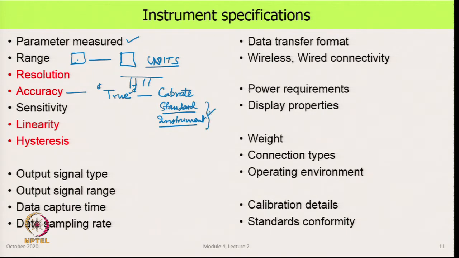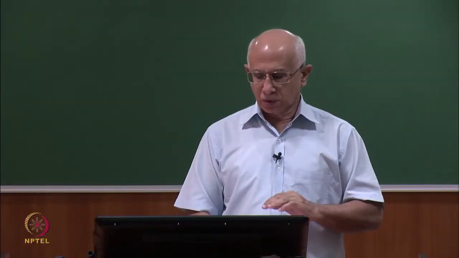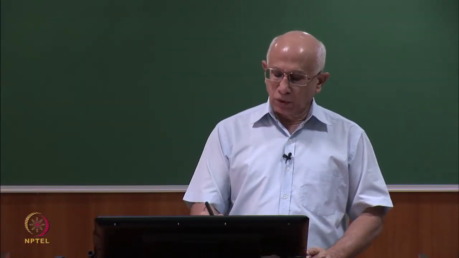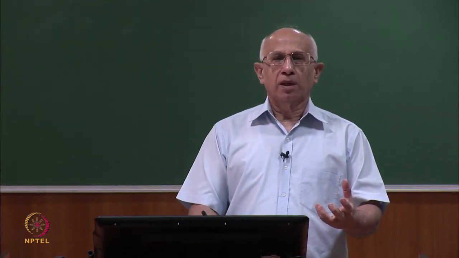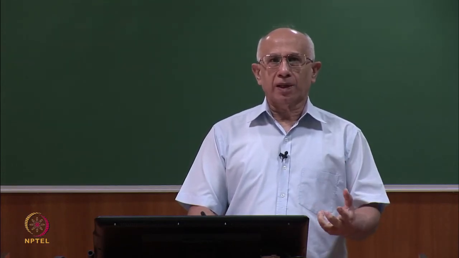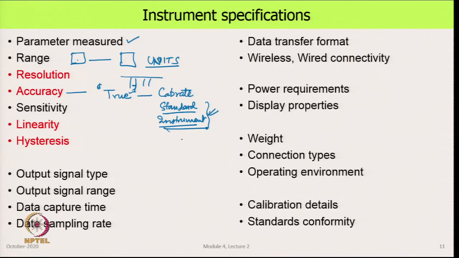So, the primary standard, this is the best thing in the world. Every country has its own standards laboratory or standards institution. For example, in India, the National Physical Laboratory maintains many of our primary standards. So, that is at par with the best in the world. So, we are there. And we take our instrument, give it an input, see what our instrument tells, then you give the same input to the standard instrument and see what value it gives. That will tell us the accuracy of our instrument.